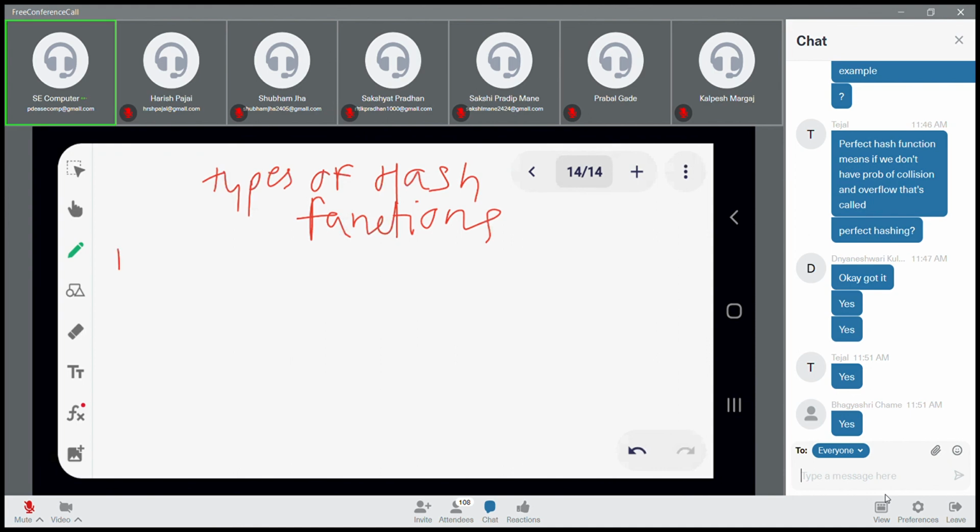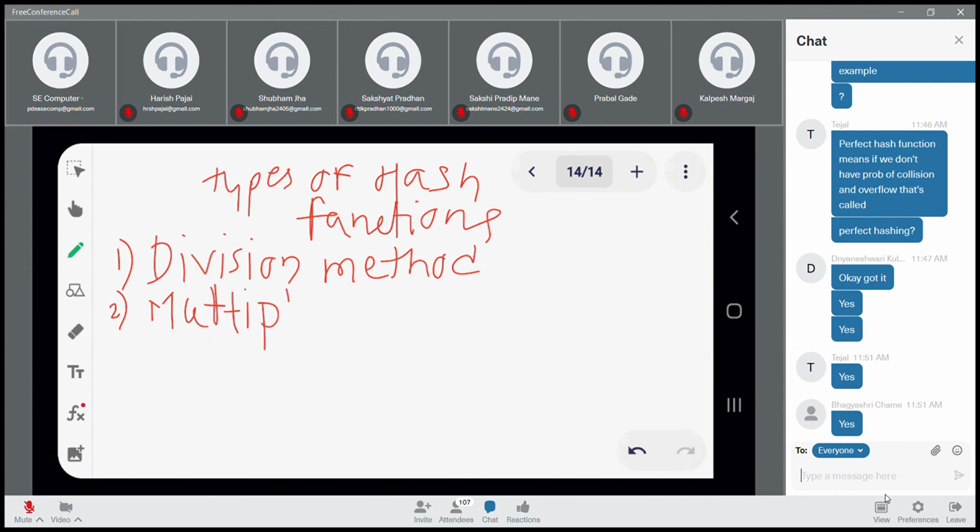First is the division method. Second is the multiplication method. Third is the extraction method. Fourth is the mid-square method.